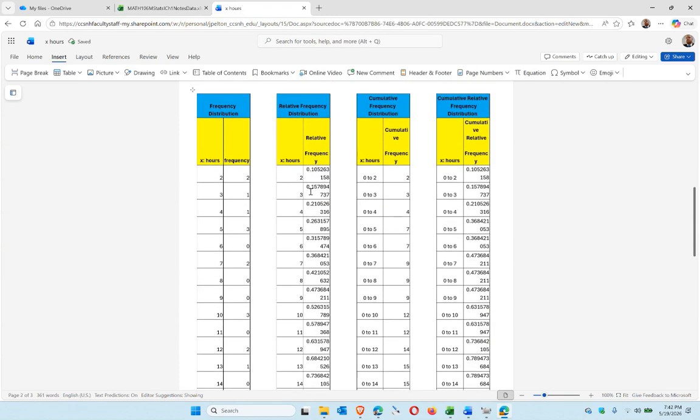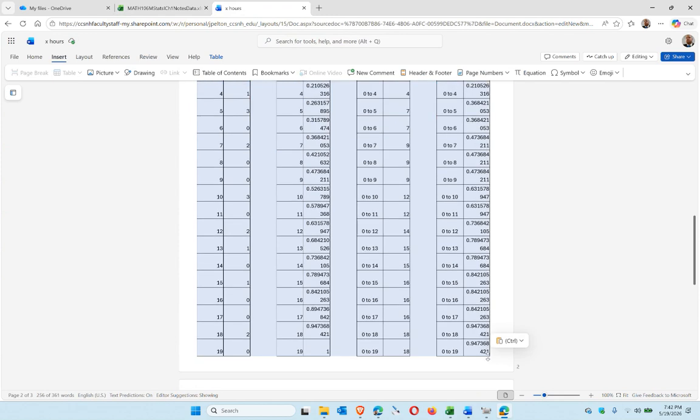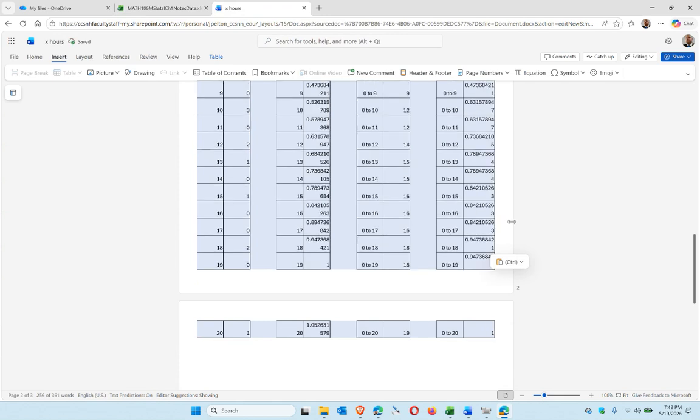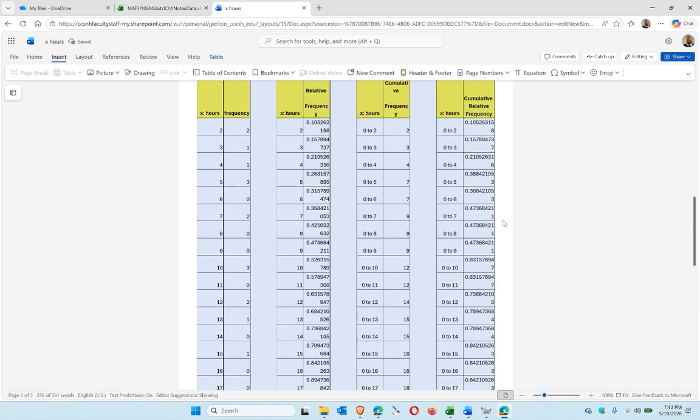Oh, why is it doing it that way, though? Oh, if I highlight the whole thing, I guess I can shrink it down. No, it's only doing that one.